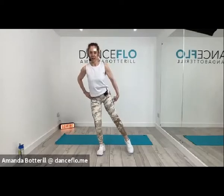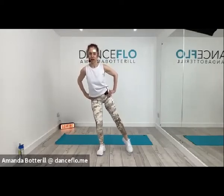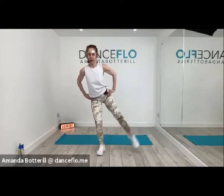Okay, next thing, walk the feet in. Yeah, 2 train tracks underneath your hips. Yeah, put the hands on your hips, chest lifted. Now this leg is slightly bent, it's going to lift and lower. Lift, tap it to the floor. Lift, tap. Lift, tap. Right, now take the arms out to balance you.